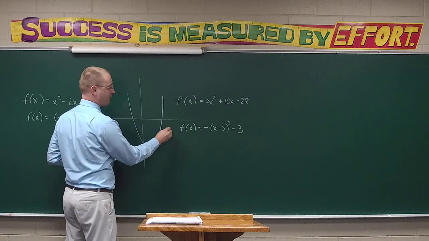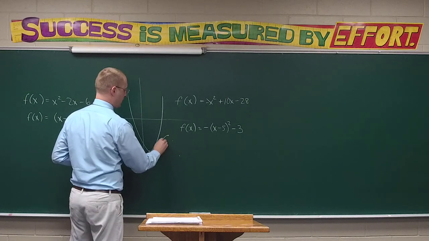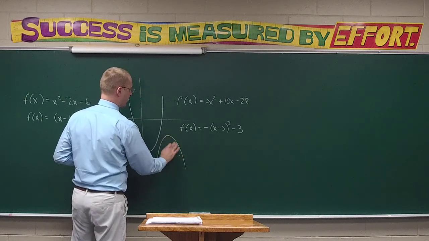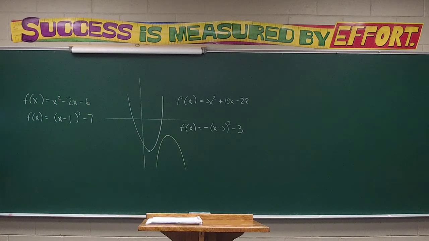Forward 5, right 5. And then flip. We're going to flip this over 1, down 1, over 1, down 3, and so on and so forth. We get something like this. If you graphed them together, it'd be close to that. How many had something like that for your second parabola? Presumably on the same graph grid.